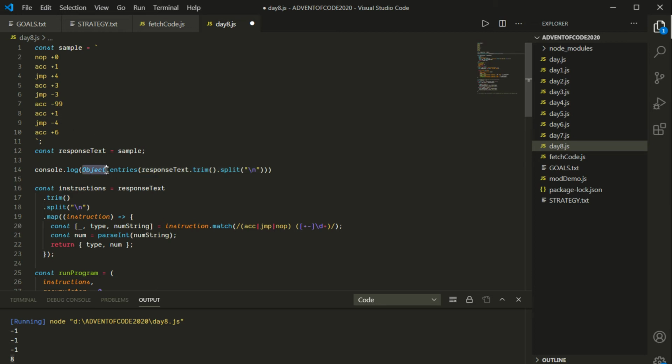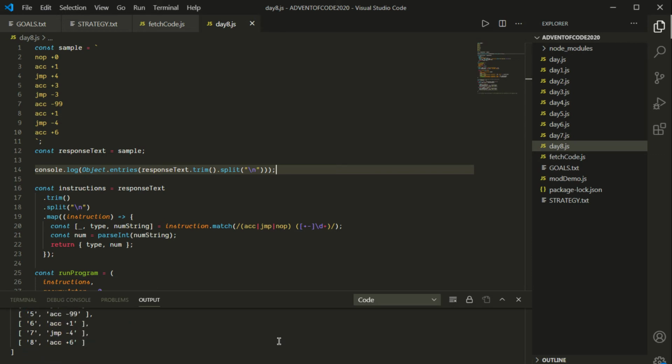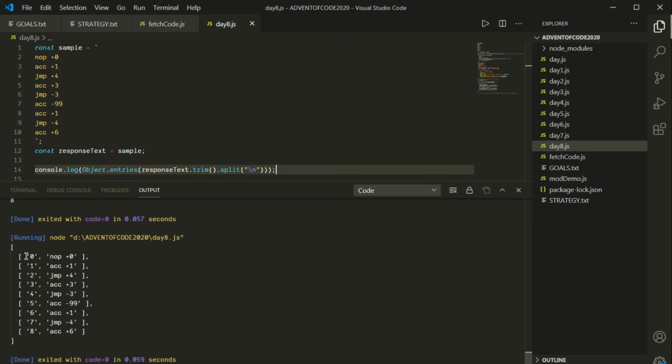So the idea of doing object.entries on an array of strings feels kind of strange, but an array is a type of object. And we talked about this before in a previous video, how in an array the keys are just numbers, right? So we could do something like this. We can look at our object.entries for something that's not an object in the conventional way we think about them, it's still going to work. So we've got all of these laid out.